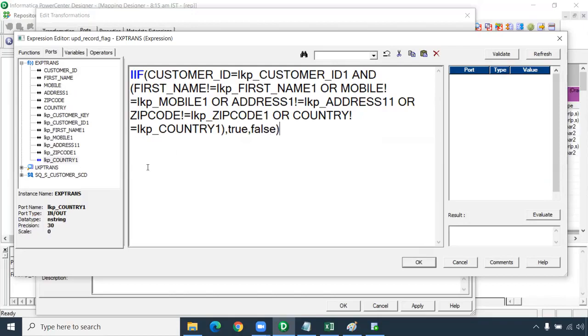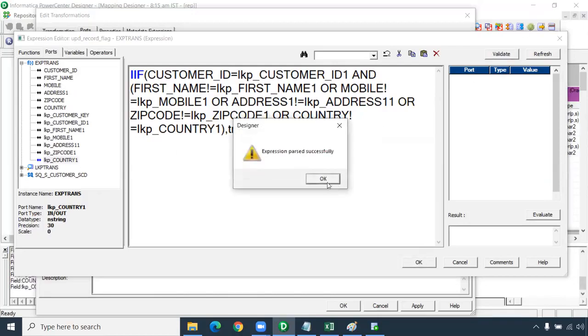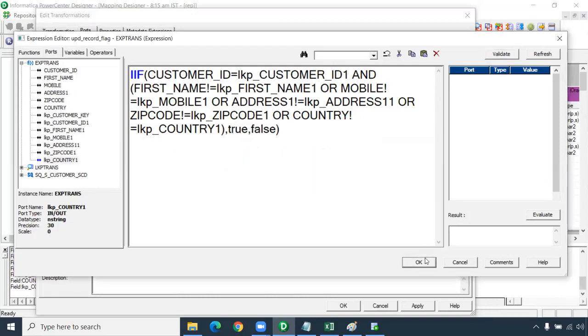Otherwise, we make it false. Just validate it. The expression should be valid. Click on OK.